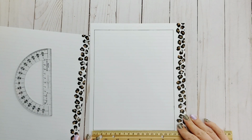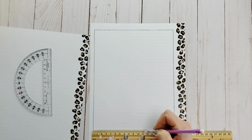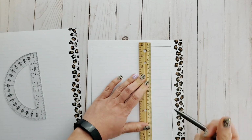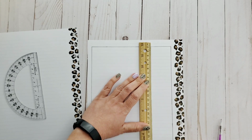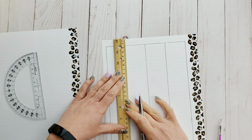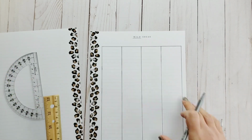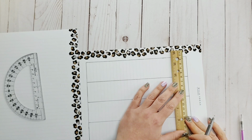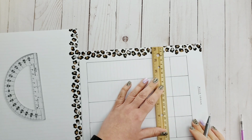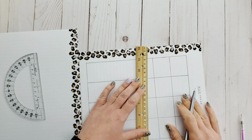Outline is done. Now for my columns, I've decided to make them 4.5 centimeters in width. You may be wondering, why am I measuring in centimeters? It's because it's a little bit easier to get precise and accurate measurements just because you're not messing around with fractions. I know I'm using a half of a centimeter, but if it was 4.7, it's a lot easier to just go through that centimeter and say, yes, I need X amount of millimeters. So yes, I do use the metric system when I'm measuring.